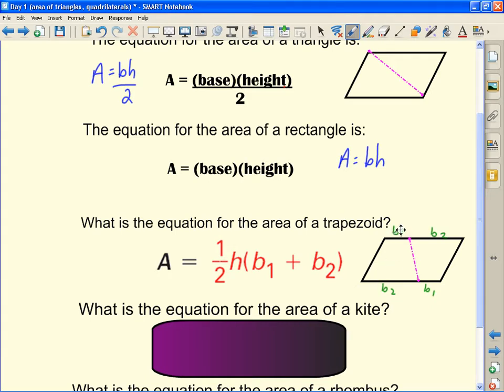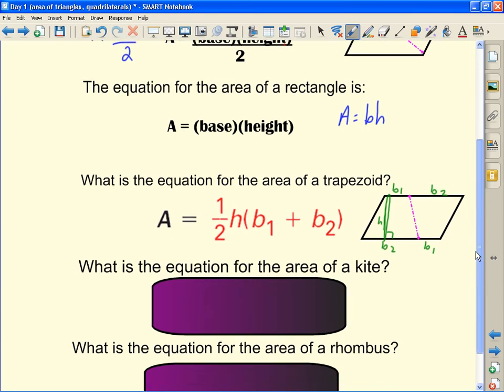So therefore we add the two bases together, which would get us this full length, just like we're dealing with a parallelogram. So there's the base of the parallelogram times the height of the parallelogram, which would be this perpendicular distance right here. And so I could draw in a perpendicular distance, and so there is the height of my parallelogram, and so there is base times height, but we only want half of it because we cut it in half, but not from corner to corner. That's where we're getting our area of our trapezoid from. It is 1/2 the height times base 1 plus base 2, because we're adding those two bases together to get the whole base, but we only want half of the shape.